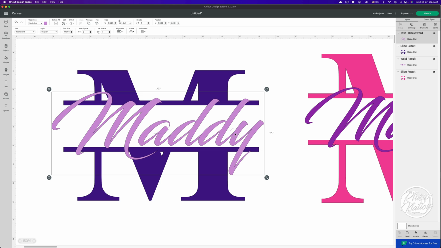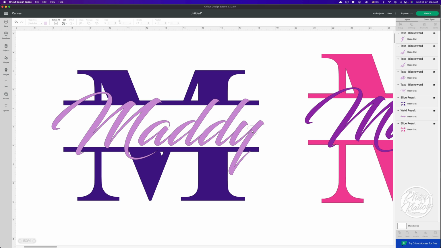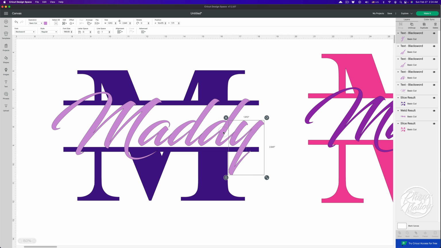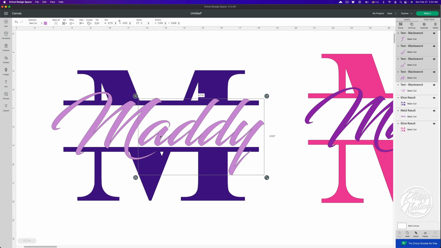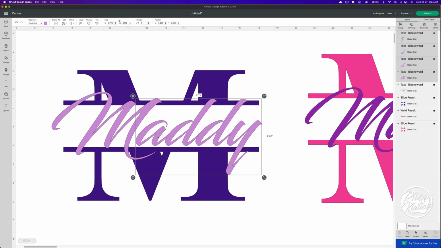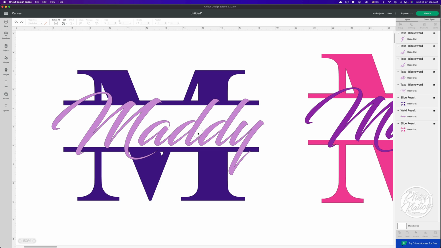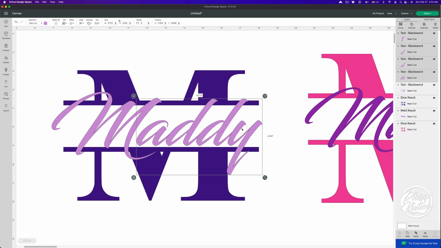And then you can see our letters are overlapping. You can see the little lines where the letters touch. So we'll go to Advanced, Ungroup Letters. Click, hold Shift, select all these letters, move them over a little bit. And again, when you click and drag, hold Shift to keep them going in a straight line. Or you can just select those and then use your arrow tool to arrow them over a little bit.